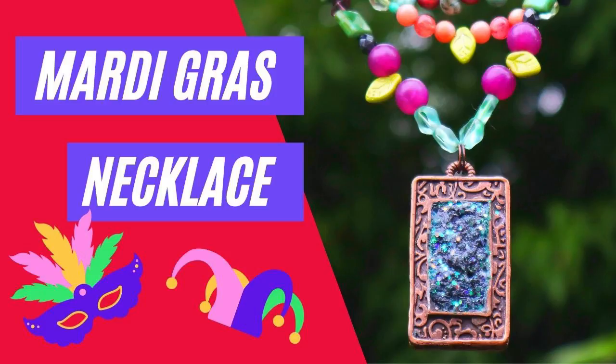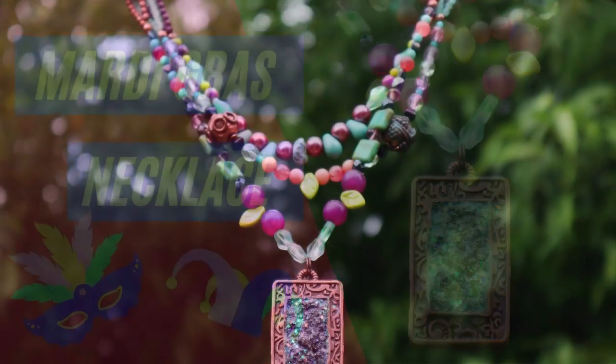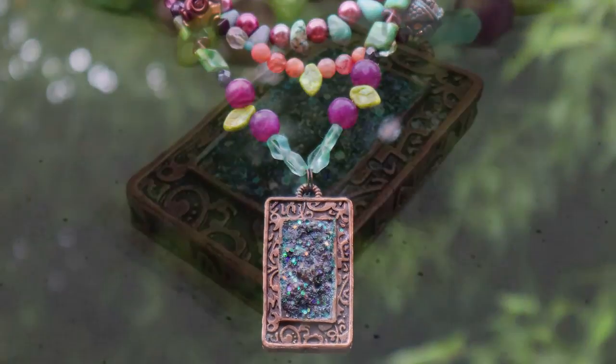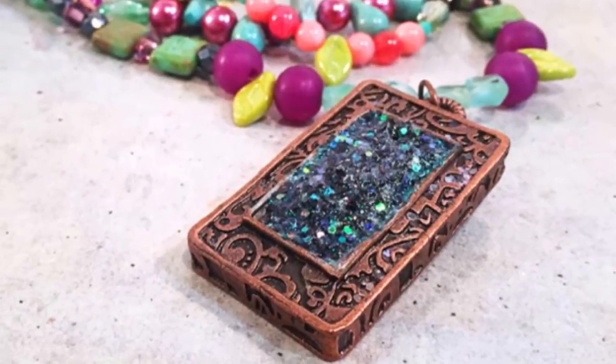This colorful necklace is like a wearable party. It incorporates a sparkling faux druzy pendant and a wide variety of sizes, shapes, and colors of beads.